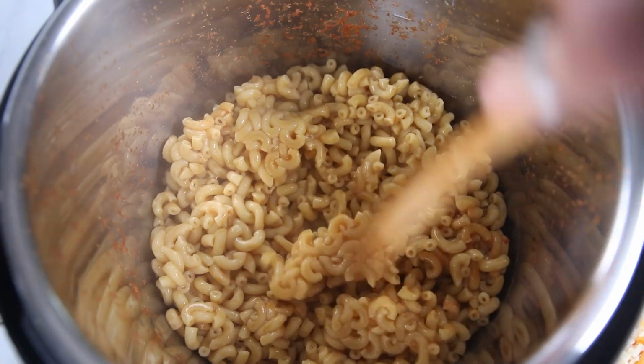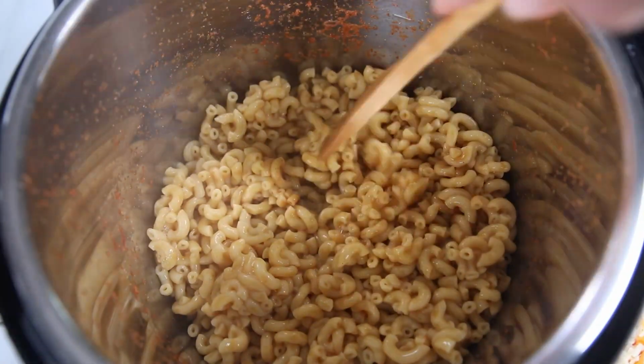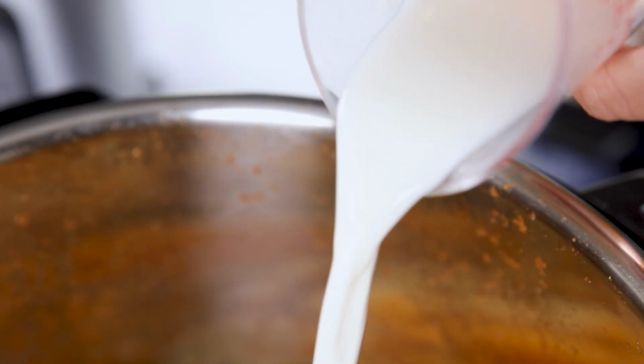I'm gonna give everything a good stir here just to break up the noodles. They're all perfectly cooked, but some of them look like they're stuck together. As soon as you give it a good stir, you'll see that they come apart perfectly. To our noodles, we're gonna add in about 1/2 cup of milk. You can use any fat percentage you like.